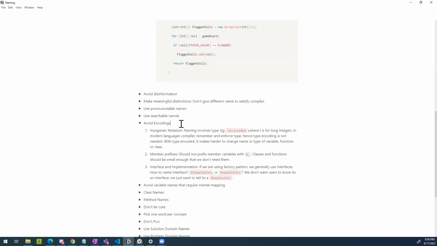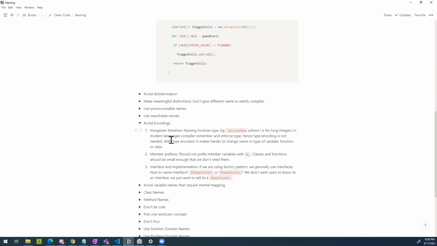Right. So here the author meant something a little bit different. It is basically encoding like this kind of thing. First, what we were talking about, that if it is an integer, then we store the variable name starting with i, right? And if it is a float, we start with f underscore, right?